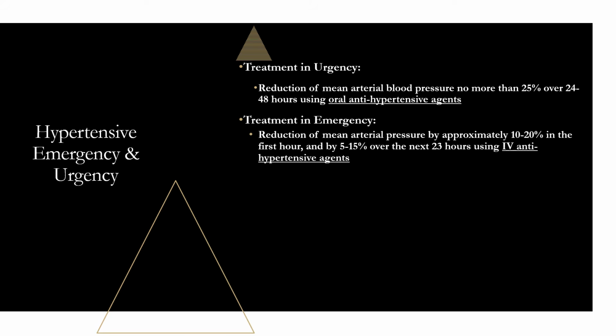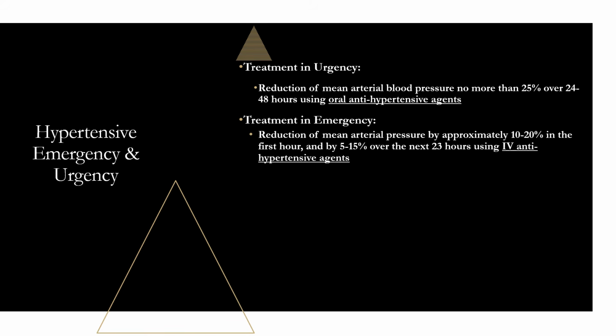Their organs have actually become accustomed to living in this hypertensive environment, if you want to picture that. The vascular beds of these organs have almost adjusted to this high blood pressure, and they've become accustomed to that. So if you dramatically decrease the blood pressure really fast, they may actually shut down. You'll have this ischemia, and you're going to have potentially damage to these organs. So as soon as you just completely shut down the blood pressure, drop it really quickly, you have ischemia and damage to these organs. So you don't want to do it too fast. You don't want to shock the organs.